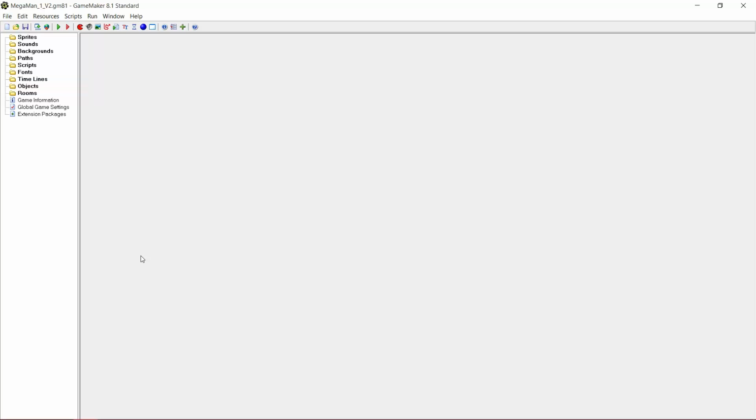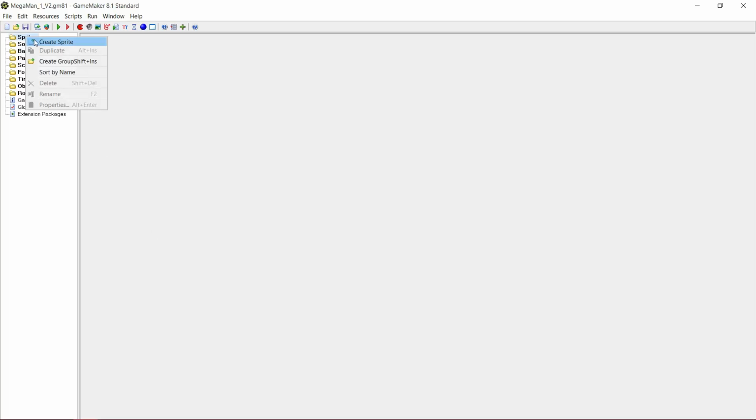And by popular demand, I am actually putting the source code in the description now, so basically the Game Maker file. If you have any problems with your game for some reason, then you can just refer to that Game Maker file. The file will be in Game Maker 8.1 format, but there's a handy converter that will convert it to GameMaker 8.0 format for you. I will put that in the description, and you can just import it in GameMaker Studio. But without further ado, let's get to this.